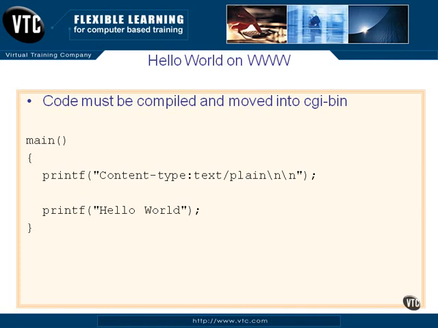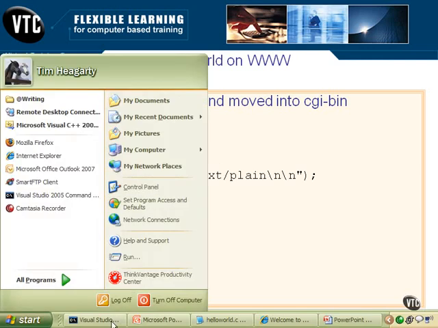The server takes the information, packages it with some other information that needs to go to the client, the number of bytes in the content, things like that, and then it sends the whole thing back out to the browser, whether it's IE or Firefox or whatever you're running, Opera and all the rest of them out there. It doesn't matter. The HTTP, the Hypertext Transfer Protocol that's underneath it all, stays the same. So that's the big change we need to make in our printf, is that content type and then the hello world.